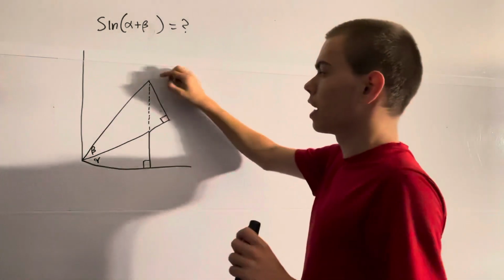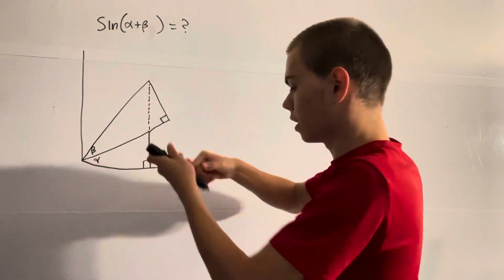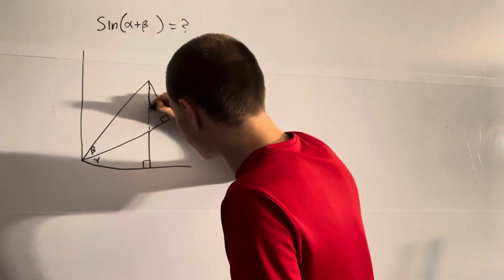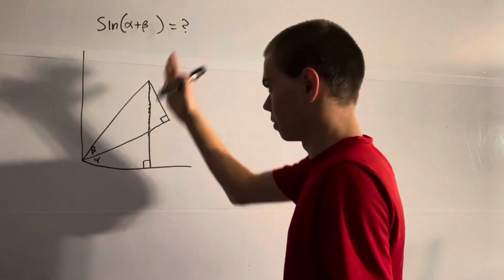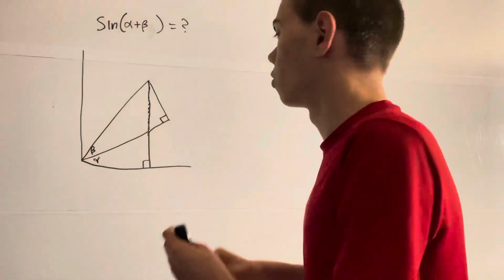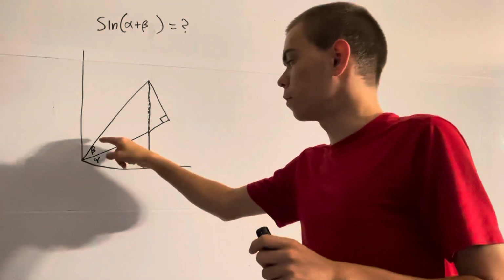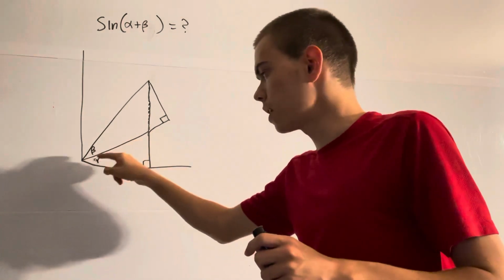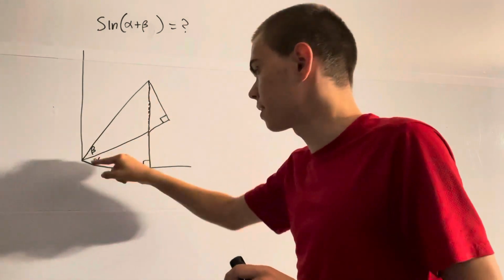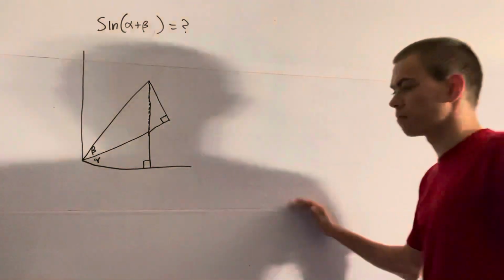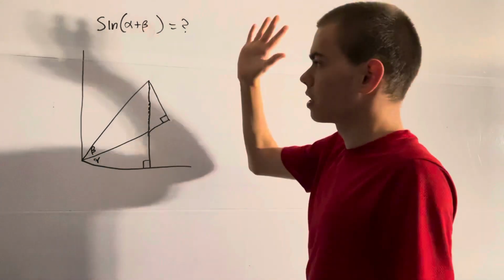The reason I drew this point purposefully is so that we can make a vertical line like this. It has to be vertical because we also needed a triangle for the angle alpha plus beta, so we could associate this triangle with alpha plus beta. And that's pretty much it. Now, let's see what we're dealing with.